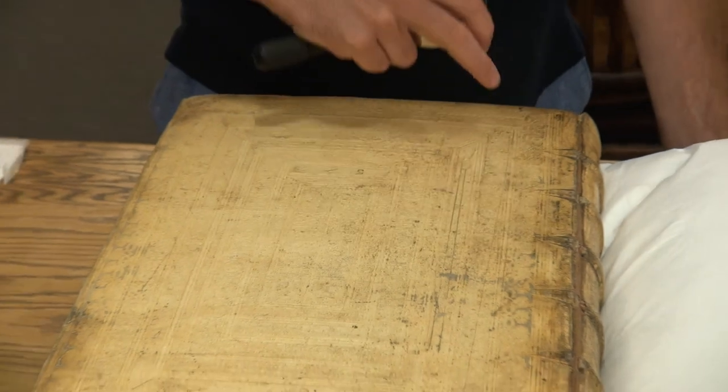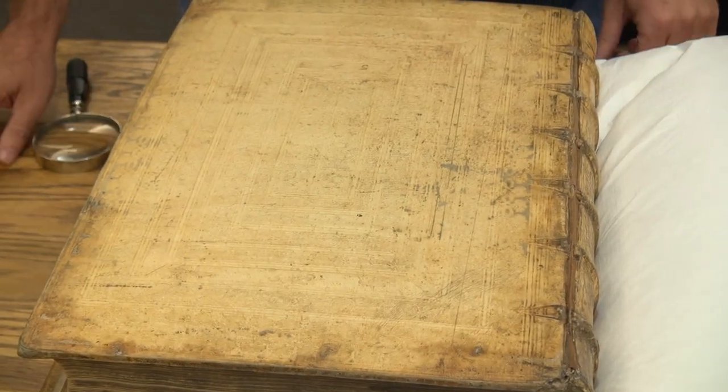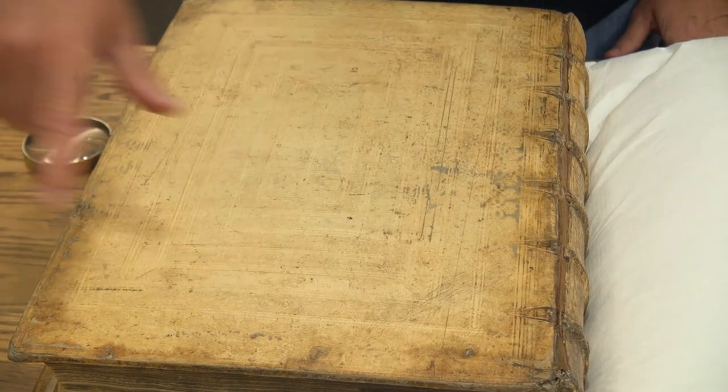When we turn to the upper board, and I don't know if you can see this well, but I imagine some of the photos in the video will bring this out, we have quite an advanced set of decorative designs going on here. A series of frames, if you will. And the basic unit of these frames are done in fillets.